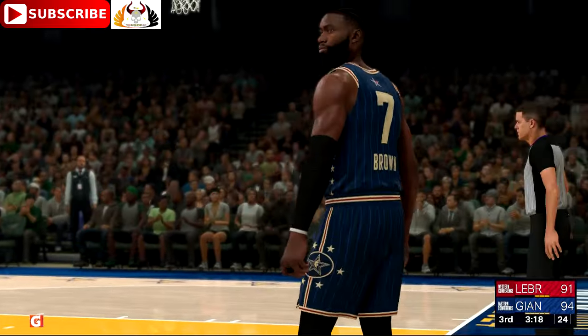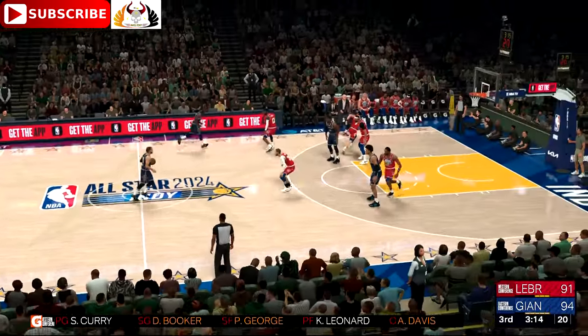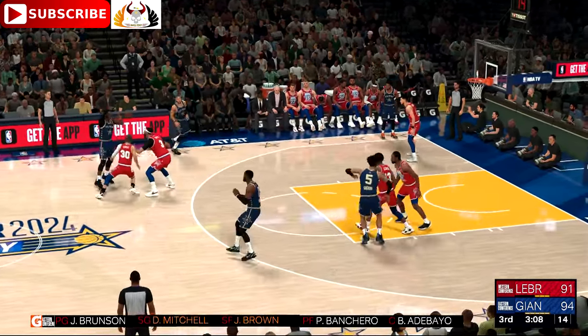The East with some changes. Brown is checked in for Jayson Tatum, and Donovan Mitchell subbed in for Haliburton. The West All-Stars also changing it up. Davis is checked in for Jokic, Paul George comes in for Kevin Durant, and it's Devin Booker in for Luka Doncic.